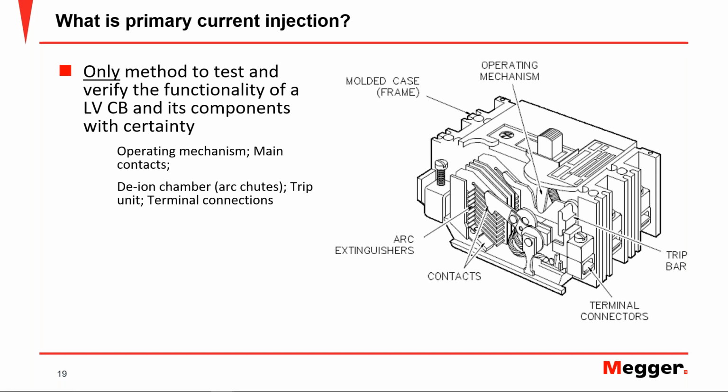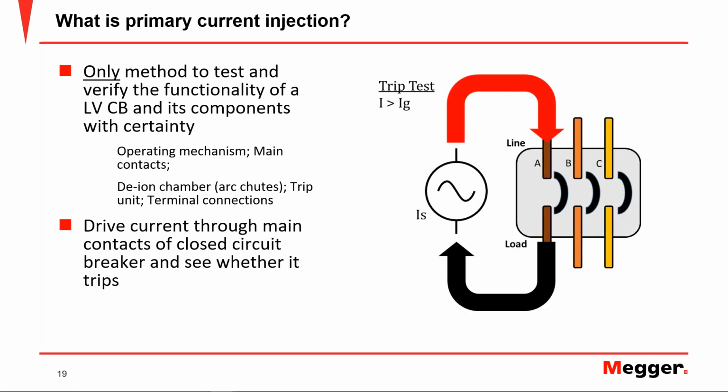We can of course do contact resistance as an extra layer of testing for my terminal connections and main contact system of the breaker. But again, in the case of a ground fault, we want to make sure that the circuit breaker will be able to interrupt that high current. So using this method we will be using all elements of the breaker involved in operating when this condition happens in the field.